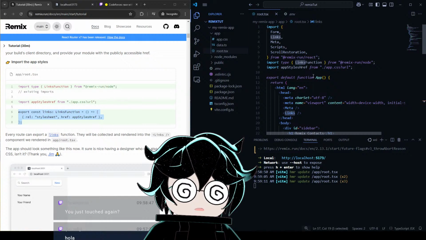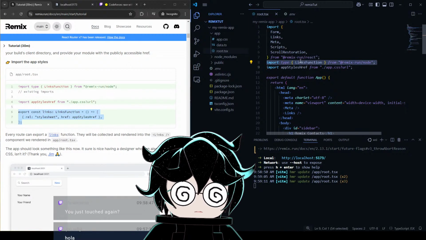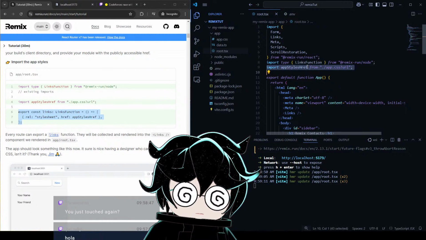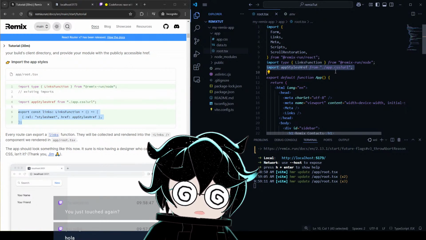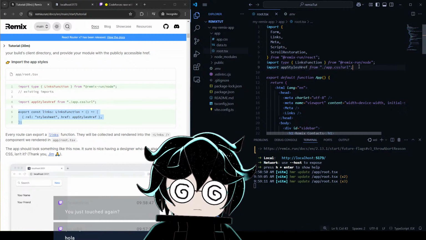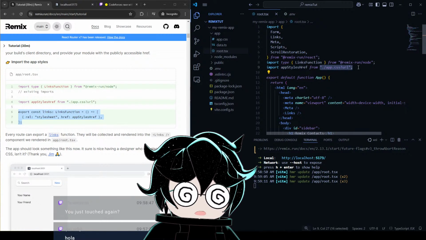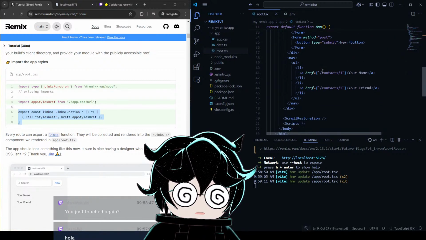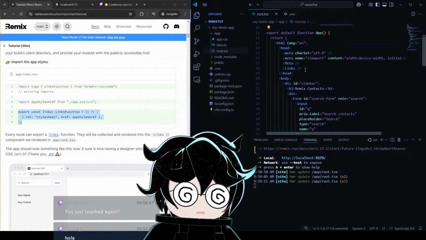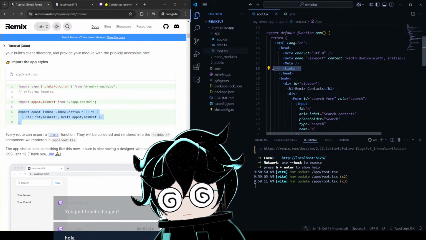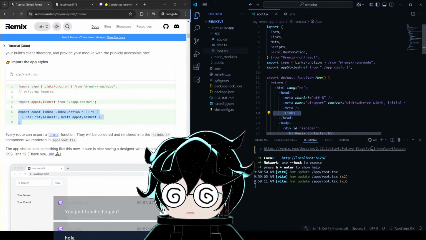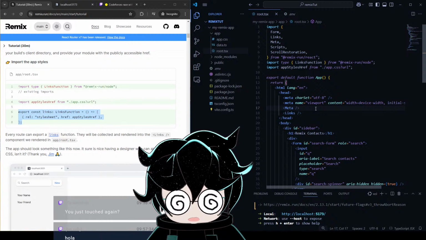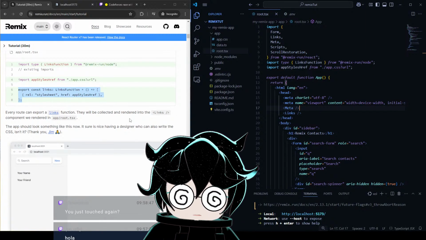Okay, so we're importing the links function just to define that function down there. And we're importing our CSS from app.css?url. Okay, we're importing from a URL, I guess. I have no idea how I would have figured this out. And then apparently our links thing over here takes care of the links. Sure, okay. That's not very concrete, but I guess I understand generally what it's doing.